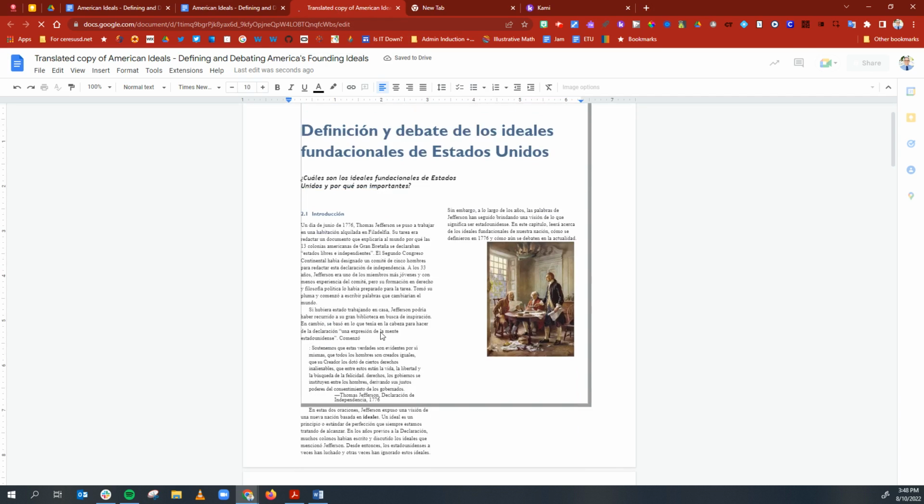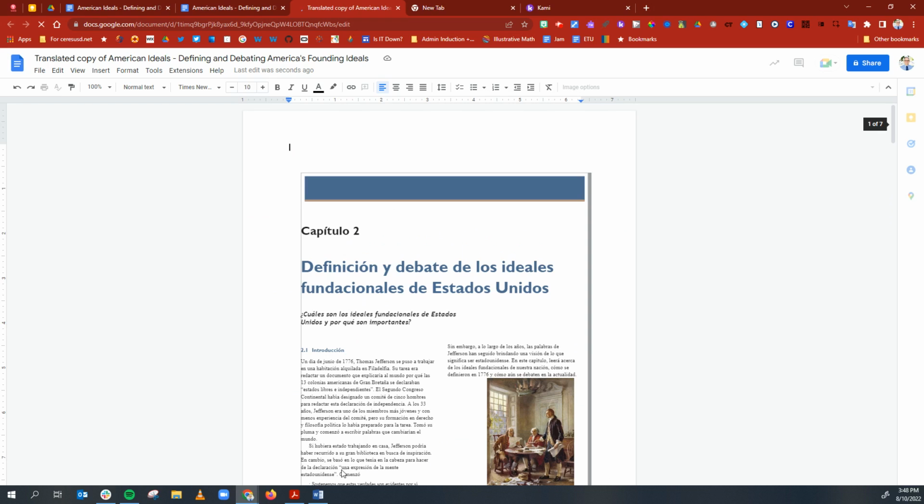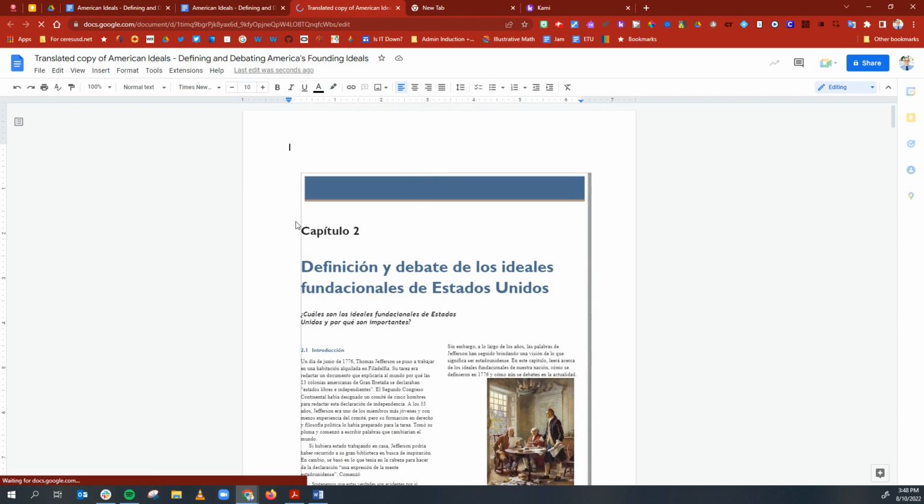And so now you can see how Google translates the file. So you've got two choices here. You can either go with the Microsoft Word version or with the Google Docs. And you can maybe do both and compare the quality of the translation, but both of them look like pretty good methods of translating.